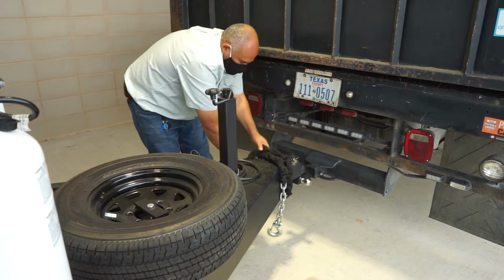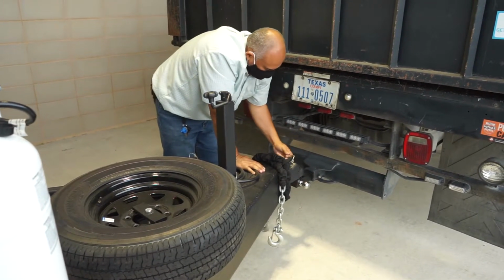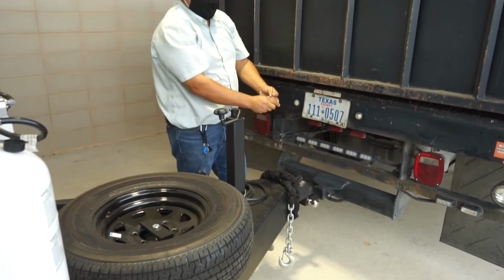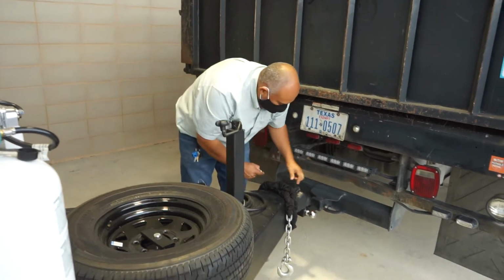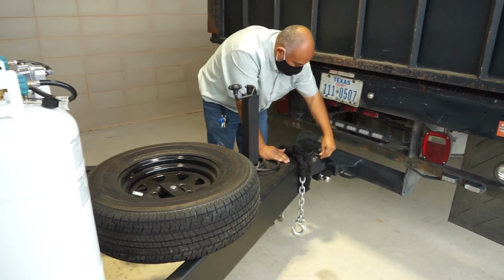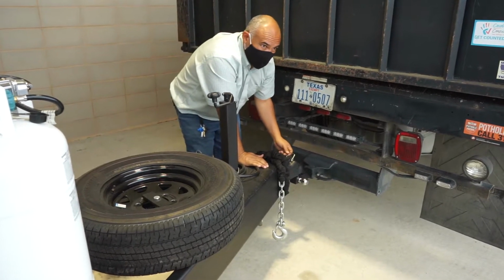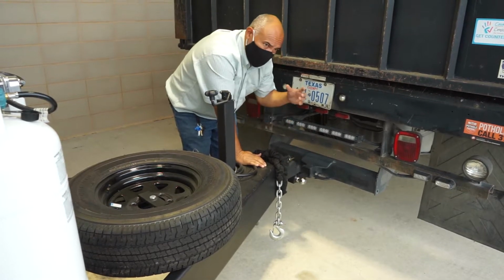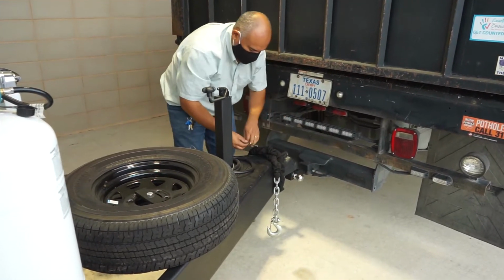Just there. Once that's removed, you can take this pin off. You pull this out, pull it over, and it comes off. It just goes like that so it doesn't come out on its own. And it goes through this little hole. It's really important that you always have one of these pins in. If you ever lose it, go get another one. You don't want to operate it without a pin, because this thing will open up and it will come off. So always have that pin on there.